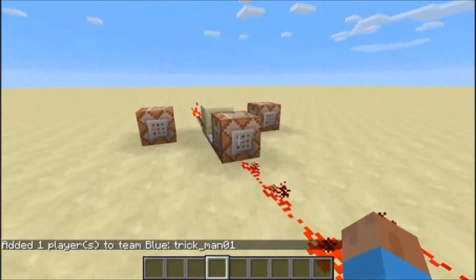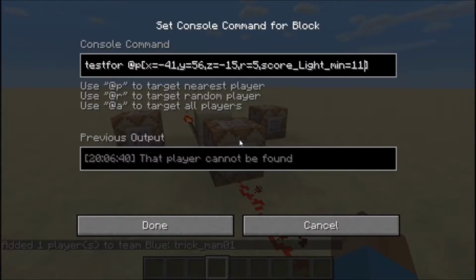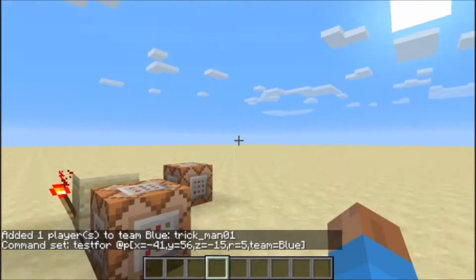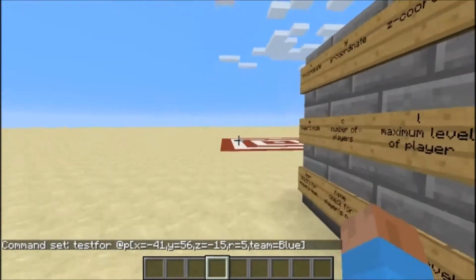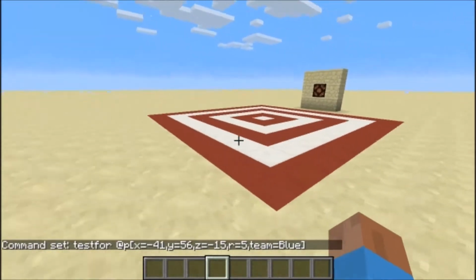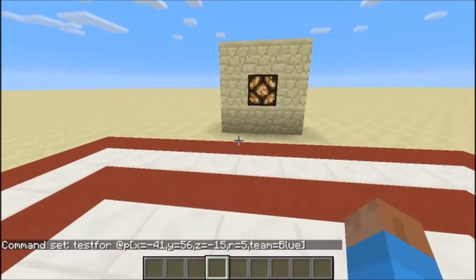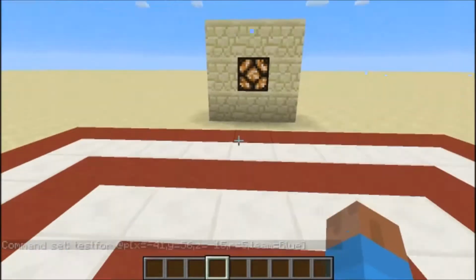So you can see if I were to replace our score name with team equals blue, since I'm already on the blue team, the command is going to respond to me.